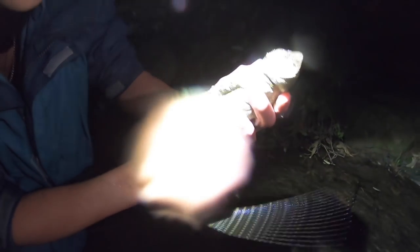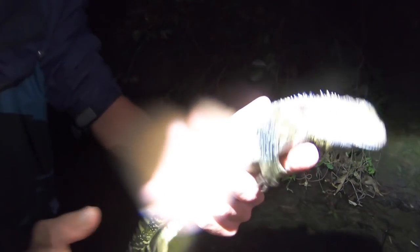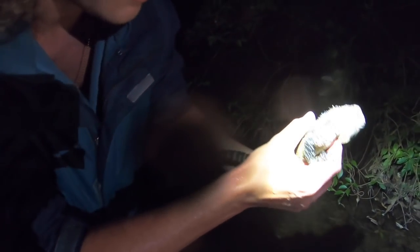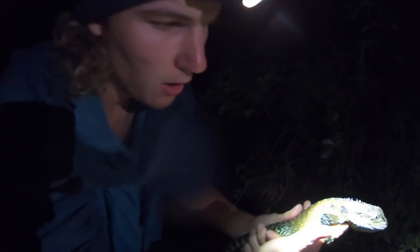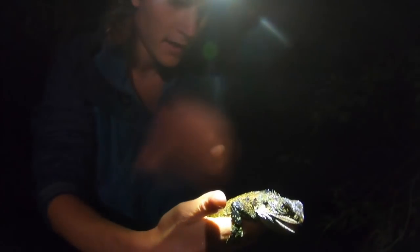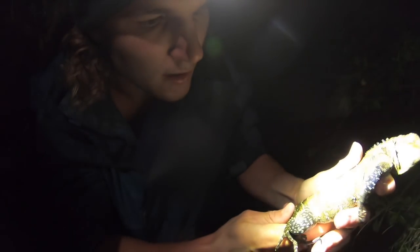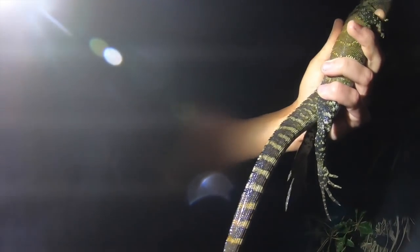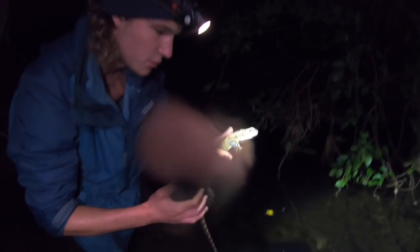Straight away you can see the sexual dimorphism between the species. This is a female — she's not an adult, but she can breed at this size. The one male sitting over there would have multiple females. They live in a colony with a hierarchy, where one dominant male will have a couple of subordinate males that eventually disperse off the group, and multiple females. You can straight away see the difference — they just don't have those same colours the boys have, but it's still a beautiful lizard. And she's just sleeping, just asleep, middle of the night, almost in two feet of water.